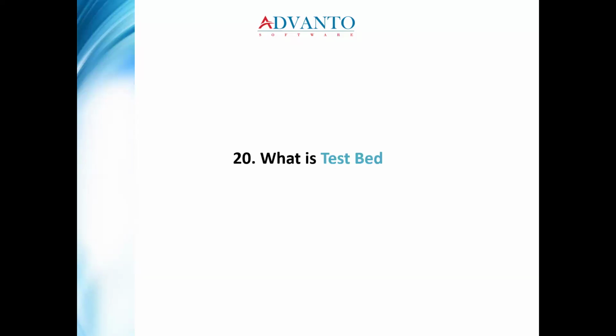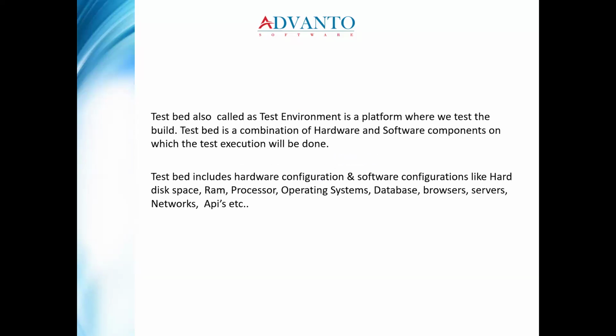Next question, what is a test bed? Test bed, also called test environment, is a platform where we test the build. Test bed is a combination of hardware and software components on which the test execution will be done. Test bed includes hardware configuration and software configurations like hard disk space, RAM, processor, operating systems, database, browsers, servers, networks, and APIs, etc.